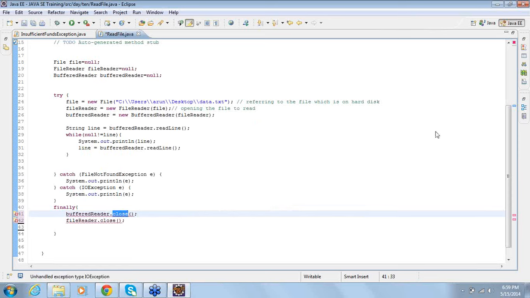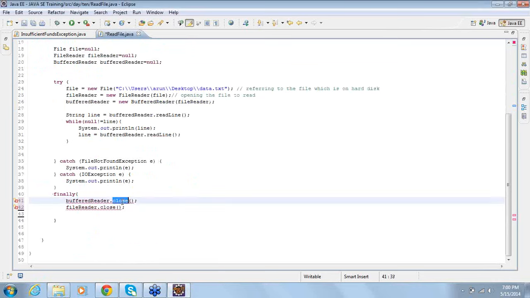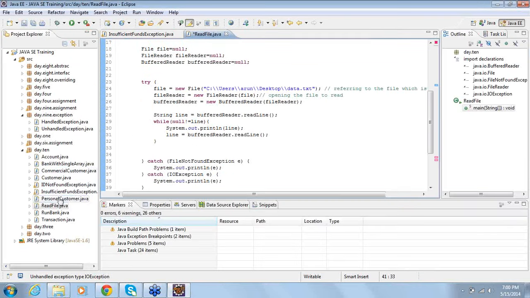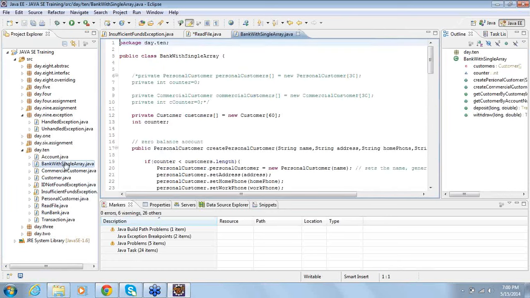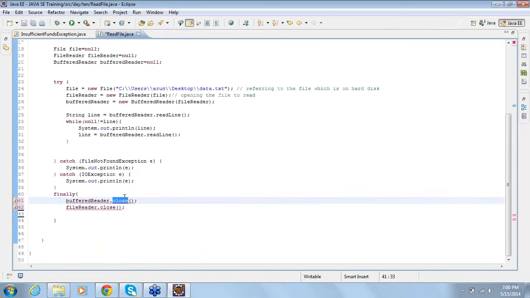So this close method is not defined by me. This close method is built-in, which is not defined by me. So the people who define this java.io API, their close method is throwing the exception, like we had in our program, right? In our program we have our method which was throwing the exception. In the same way, this close method, whoever defined it, they added a throws keyword to it. Since they are throwing it, and I'm the one who wants to call that method, it becomes my responsibility to catch it.